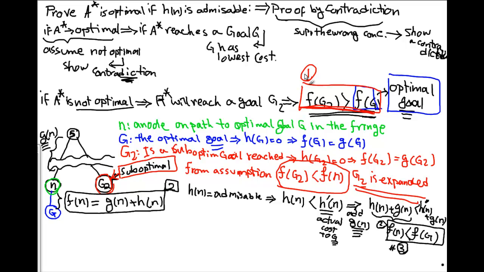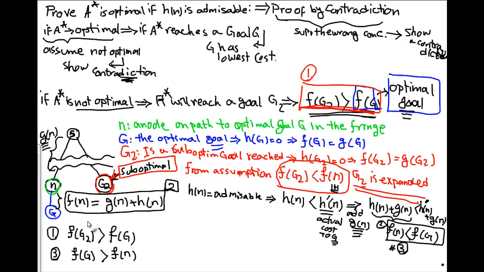Okay, now let's look at equation number 1 and equation number 3. Let's call this equation number 1 plus 1. Okay, so from equation number 1, I gather that f of g2 is greater than f of g because with A star, I'm supposing that it's suboptimal. So the cost of the goal g2 must be greater than the cost of the goal g, because if g2 was the lowest cost goal, my algorithm would be optimal. I'm assuming it's not. From equation number 3, I found out that f of g is already greater than f of n. Right? This is equation number 3 that I got.